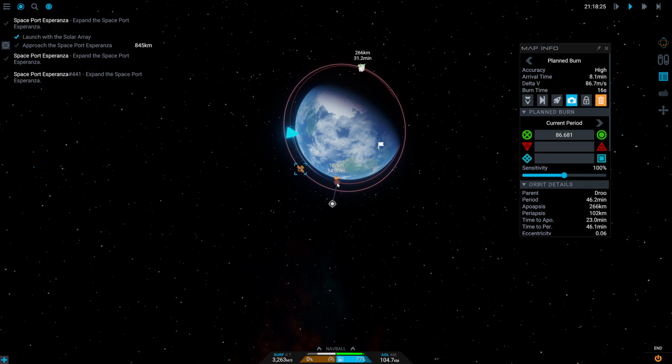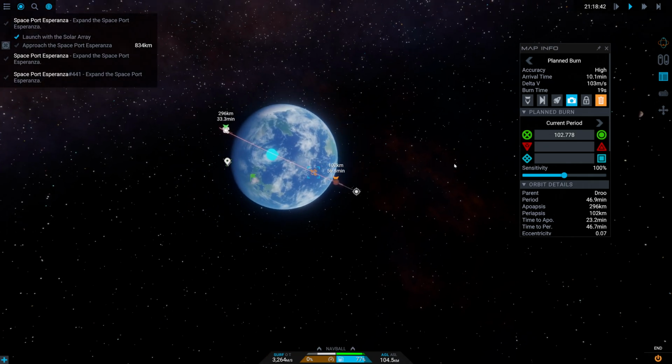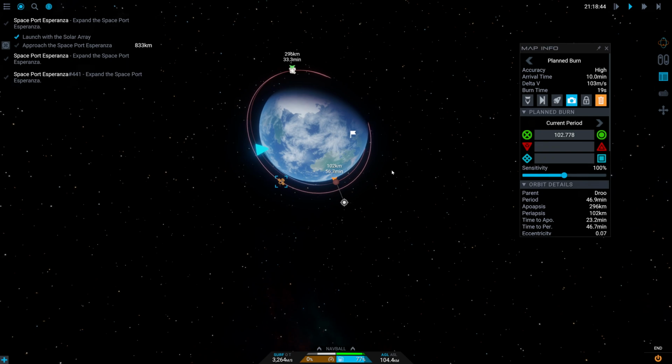So this is about 266 kilometers here in terms of distance. We can definitely dial that in. Okay, so it's going to end up being about here. What is this approach info? Closest is 2.35 kilometers. I mean, that's close enough. So we can definitely let that happen.